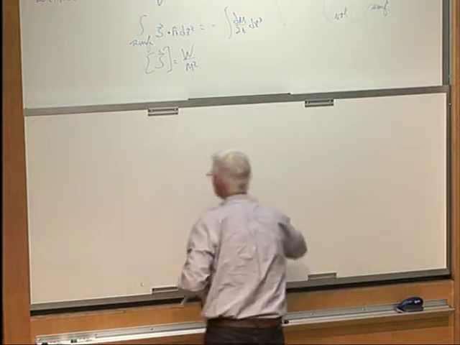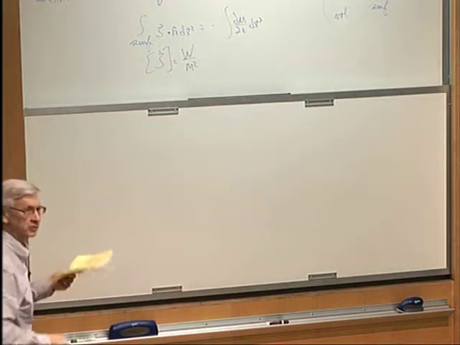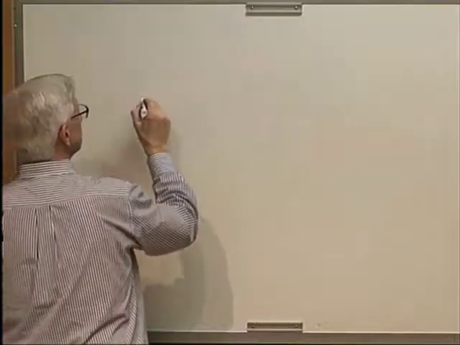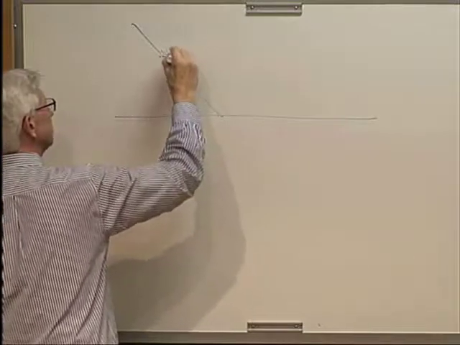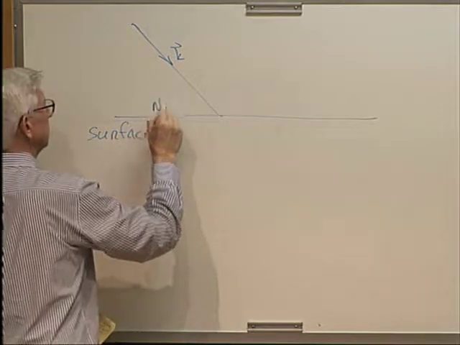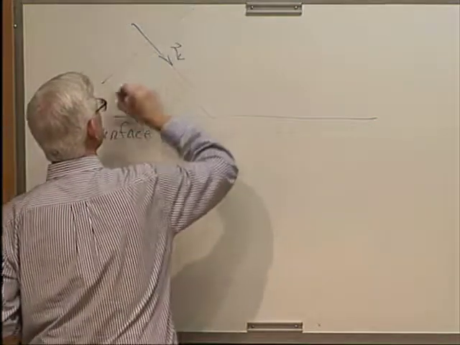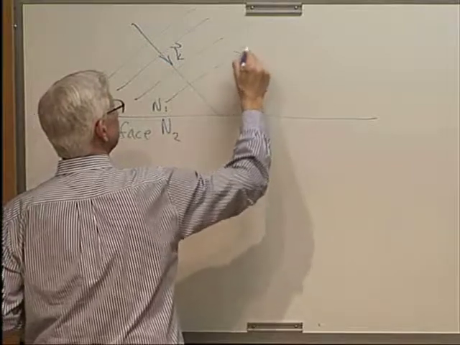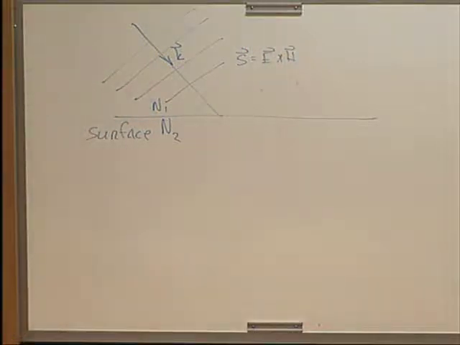The point is not to really think about the volume, but to think about the surface. Just a surface. We usually think about it in terms of a plane wave coming into a surface where we have maybe an N1 and an N2 refractive indices. And we talk about S as being E cross H. Realize here I've written this in terms of the real E, not the U. We'll get to that in a minute, but this has all been with respect to the real fields.